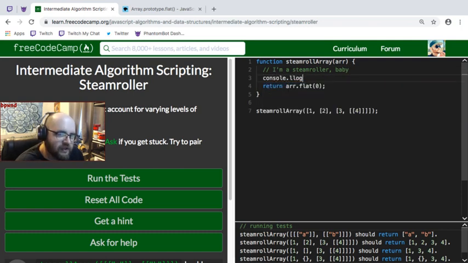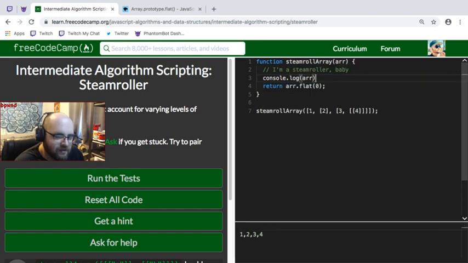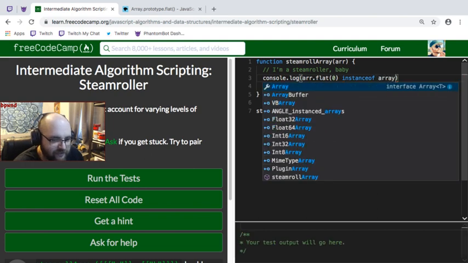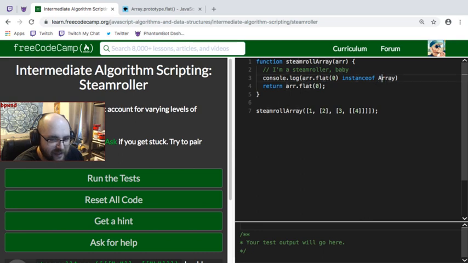Of course, this log does not really show us arrays. Let's check if this is in fact an array. This needs to be capitalized.